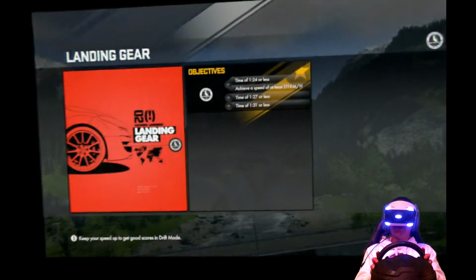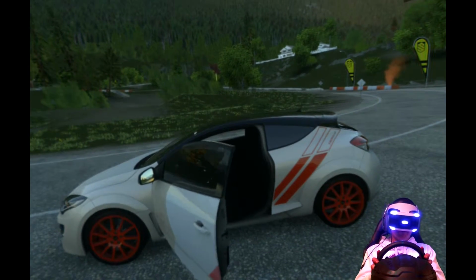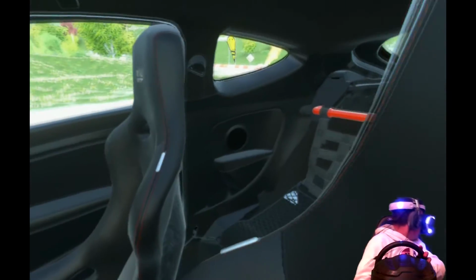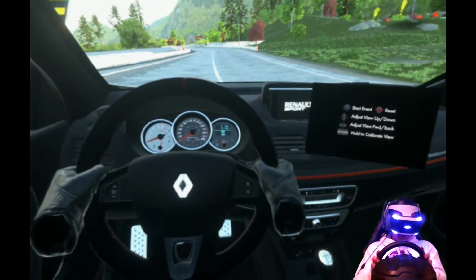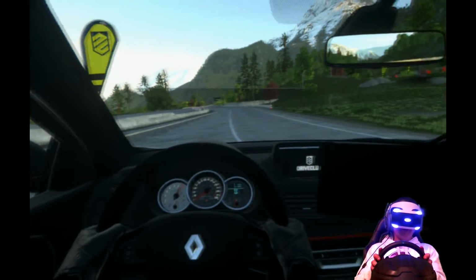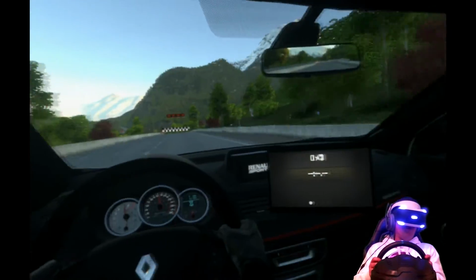I'll take this one. Here we go. Okay, landing gear. Wow. Okay, here we go. No, get in the car. Oh, I can just push continue. Wow. Oh, wow. Look at this. So cool. I wish you could take off those hands. Start event. Nice, this is a drift event, no way.